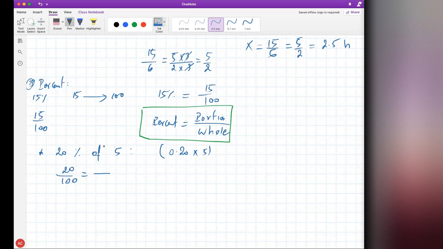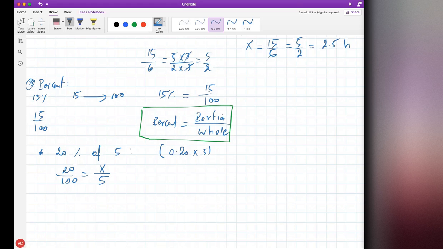So 20% of, this is the whole number. And we're looking for a portion of it, 20% of it. It's smaller than 100, so it's a portion of this. So this is the whole number, it goes here. And then the portion is x because we don't know it. So we're looking for a small portion of 5. 5 is the bigger number, the whole number, and we just want a piece of it, which is 20%. So in this kind of question, you put the x here. Sometimes the x can be here, or it can be here, it depends what's missing.